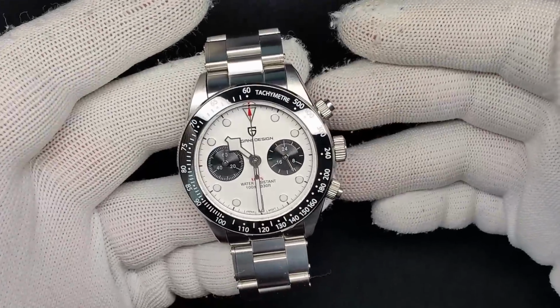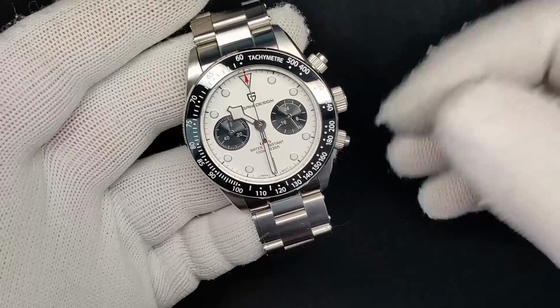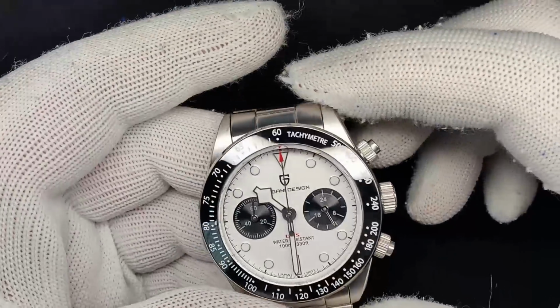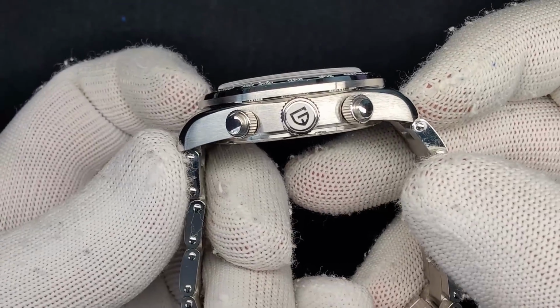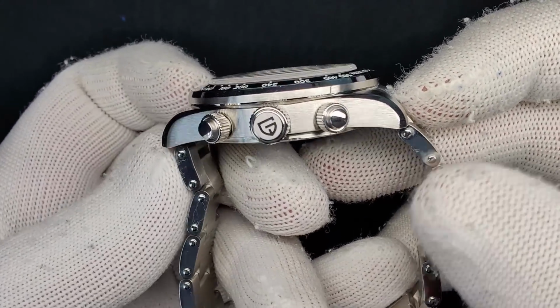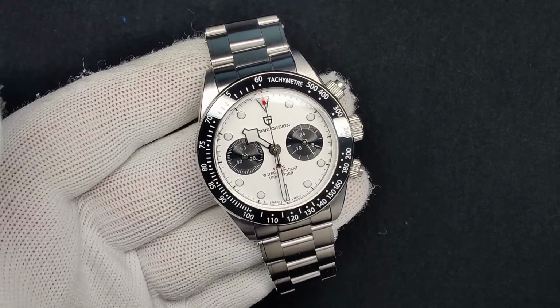I kind of figured because it was so heavy that it was going to be on the plus side of 40 millimeters, but surprisingly it is sub 40 millimeters, sub 48 lug to lug, and yeah, I think it wears really, really good. You do have a little bit of turn down to the lugs there, but yeah, I'm really impressed with this. I'm going to go outside right now and throw it on my wrist for you.